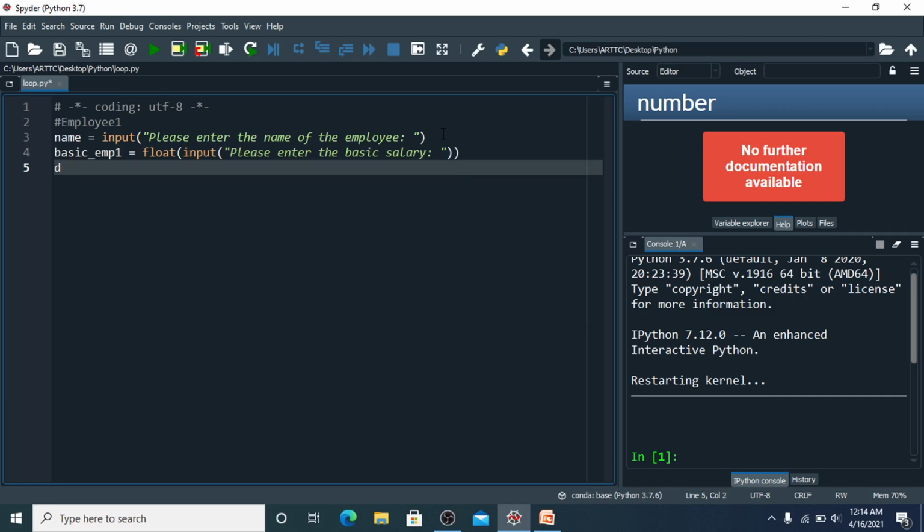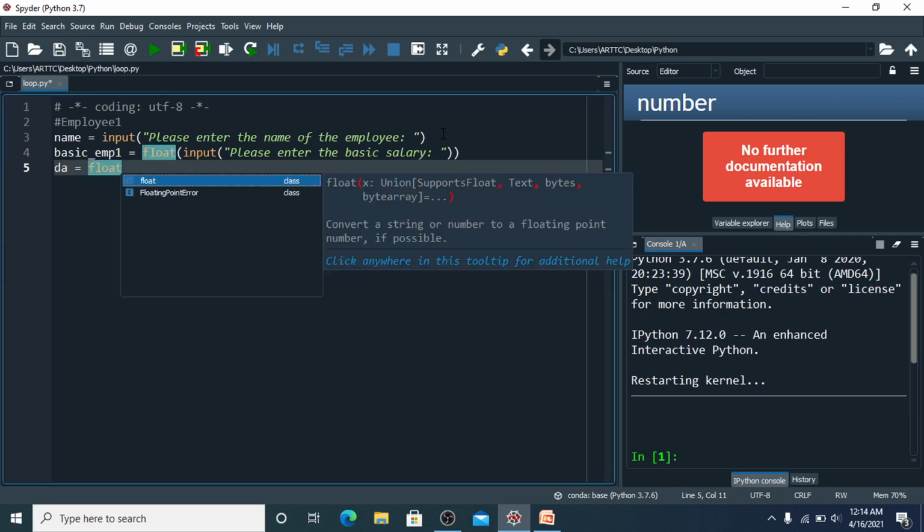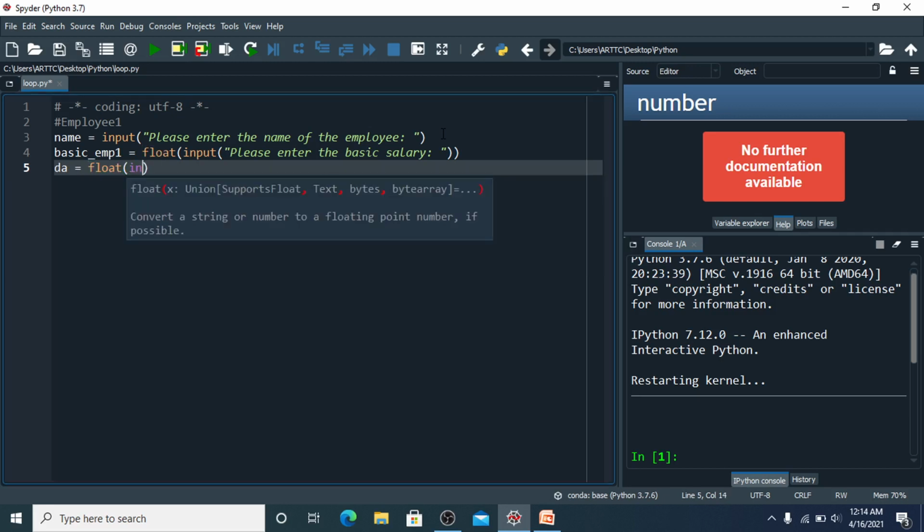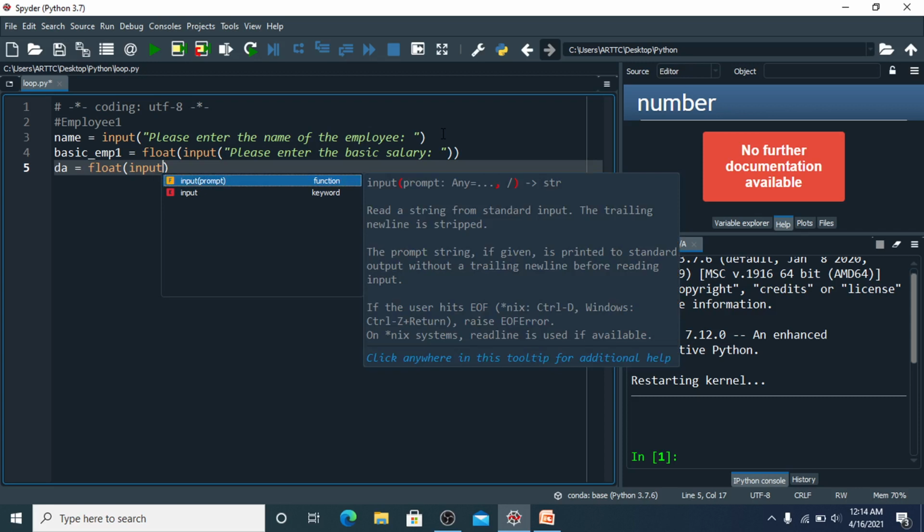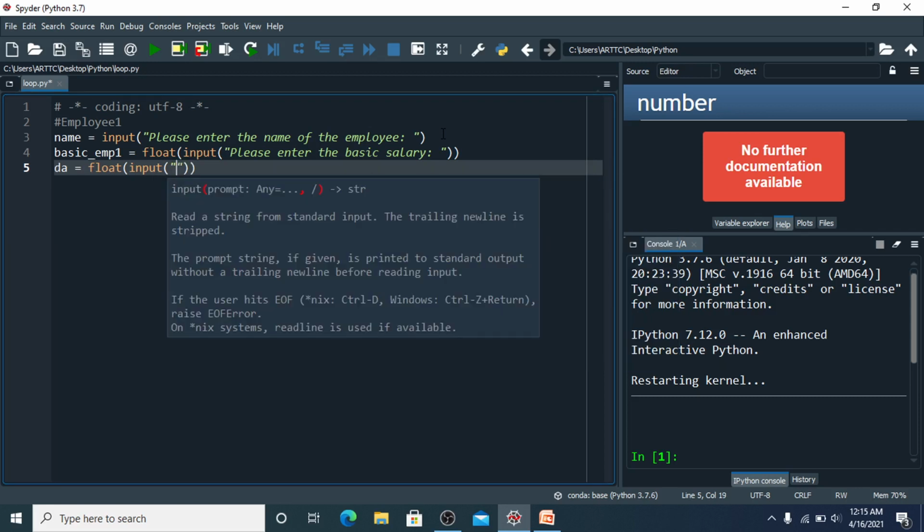Then DA will remain the same for everyone, so float input: please enter DA in percent.